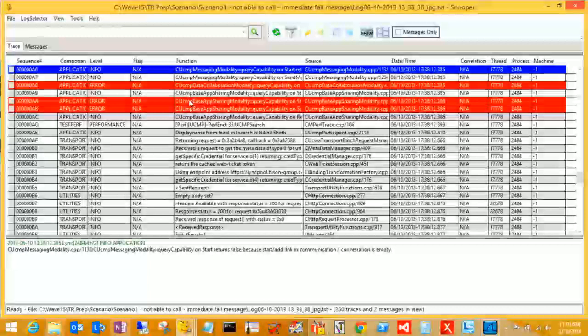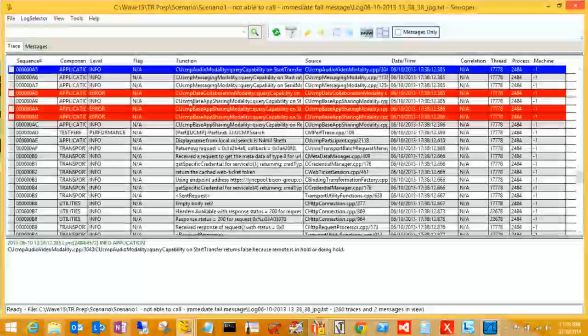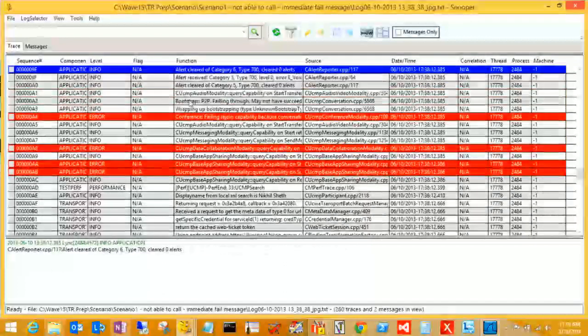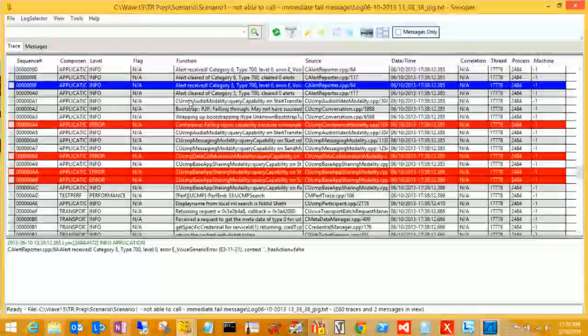Then after scrolling up, I realized this message was related to my scenario. But after talking with the devs and the test team, this code doesn't really mean anything except that it says voice generic error. I was hoping that the code would point to something helpful, but it didn't.